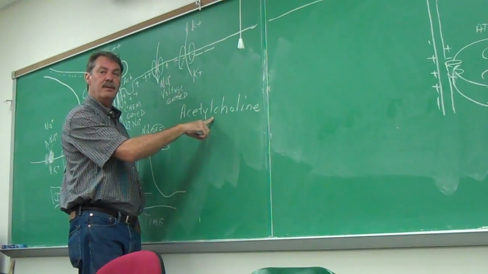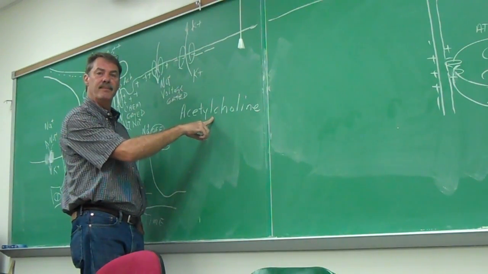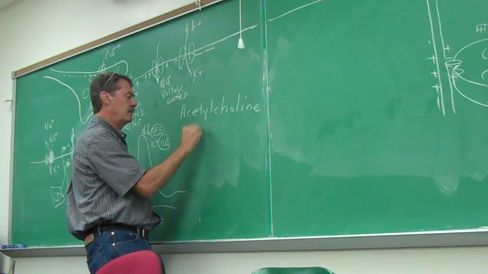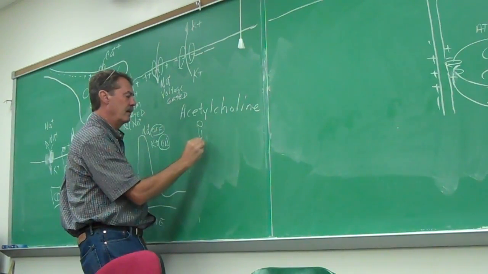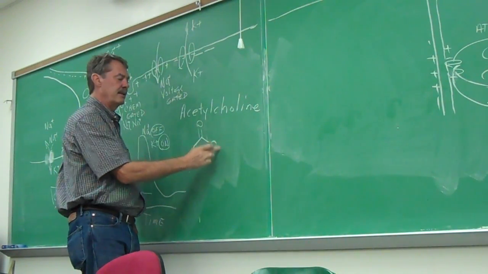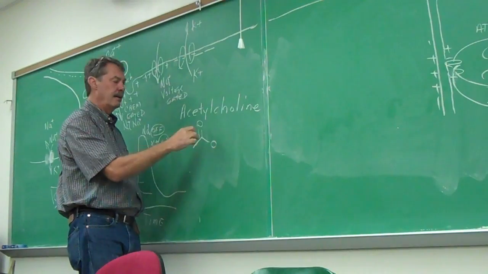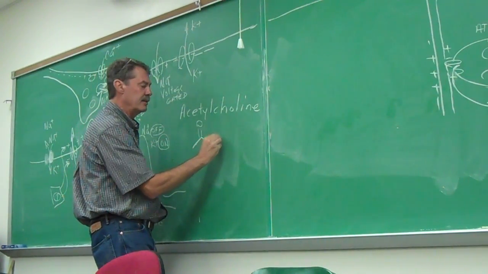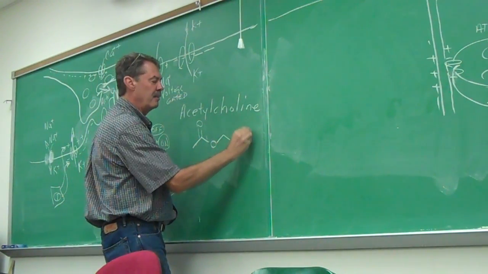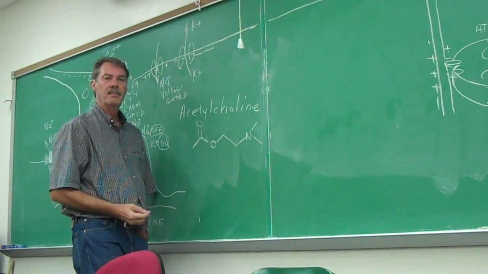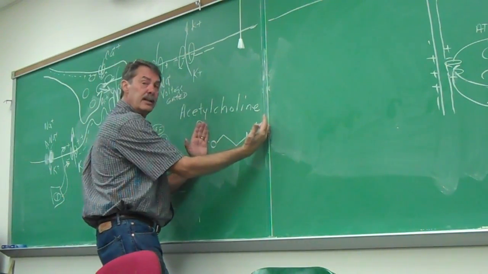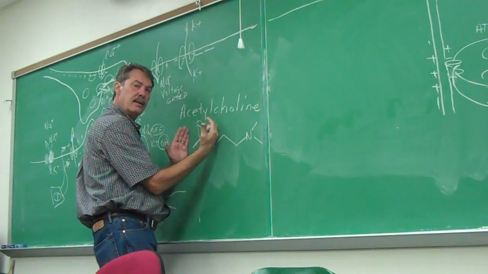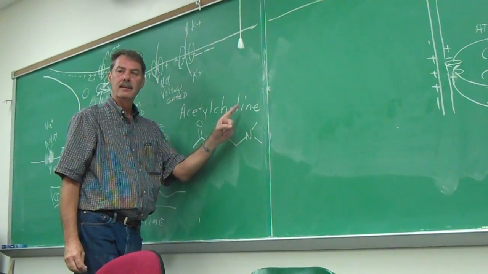Acetyl, you remember the acetate molecule? Vinegar. There's vinegar, basically. We put an H there, you've got vinegar, okay? But this is now an ester. It's bonded to 2 carbons and then an amine with some methyl groups on there. This is the choline part. This is the acetate part. That's why they call it acetylcholine, okay?